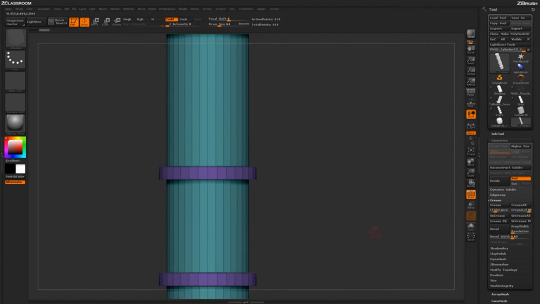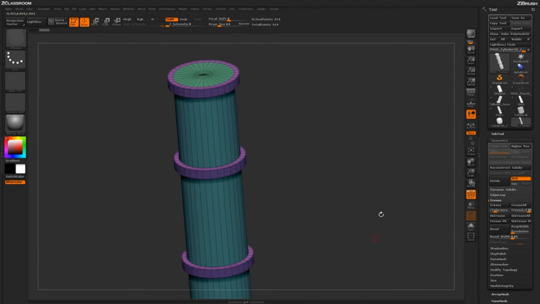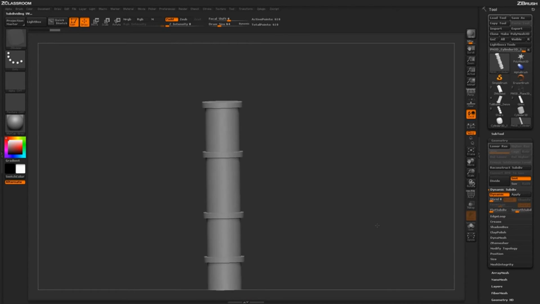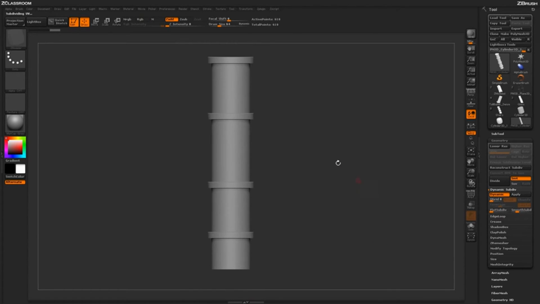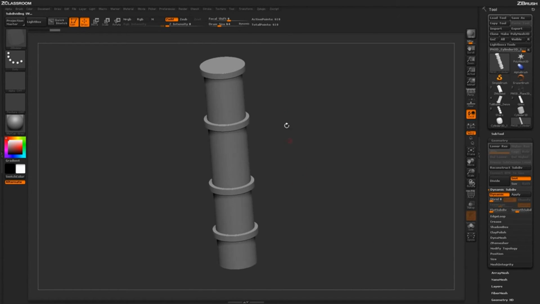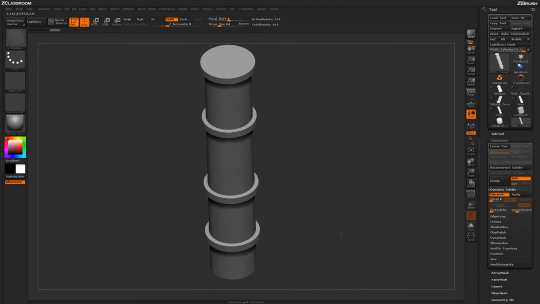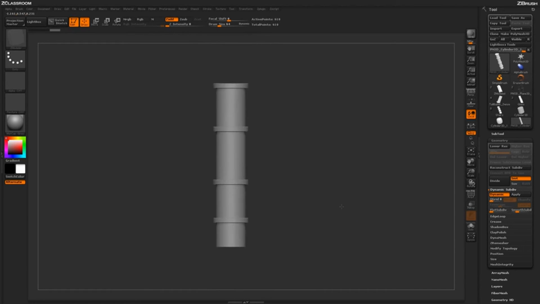Now with this creasing applied, I can now turn on dynamic subdivision by coming to the geometry tab again, going to dynamic subdivision, and activating dynamic subdivision. Now if I turn off polyframes now, you can see I have dynamic subdivisions active on my model. So I haven't increased the actual polygon count of the mesh, but now you can see I'm getting the illusion of that model being high resolution. So now you can see I'm getting that nice, soft pipe shape on my actual model here.